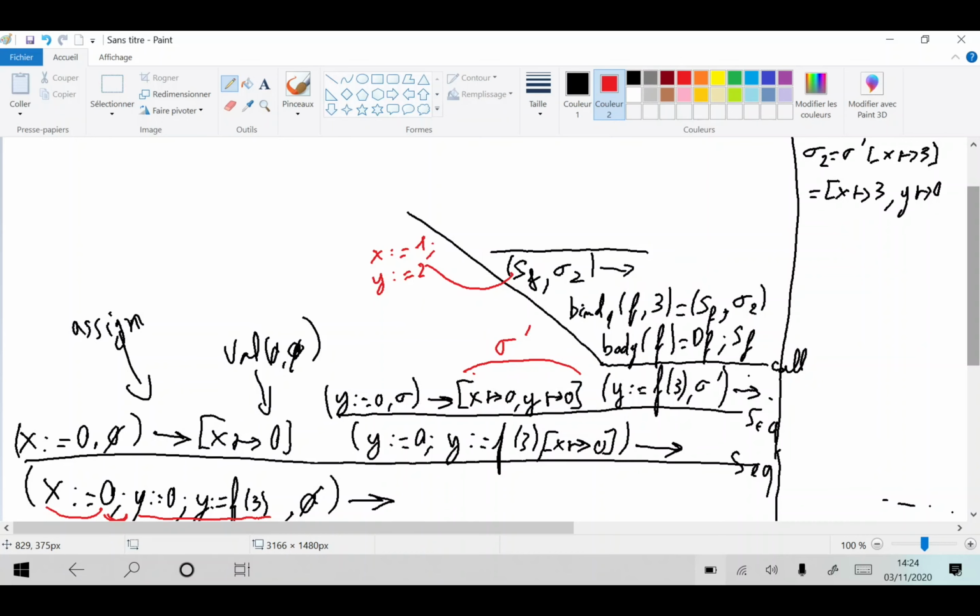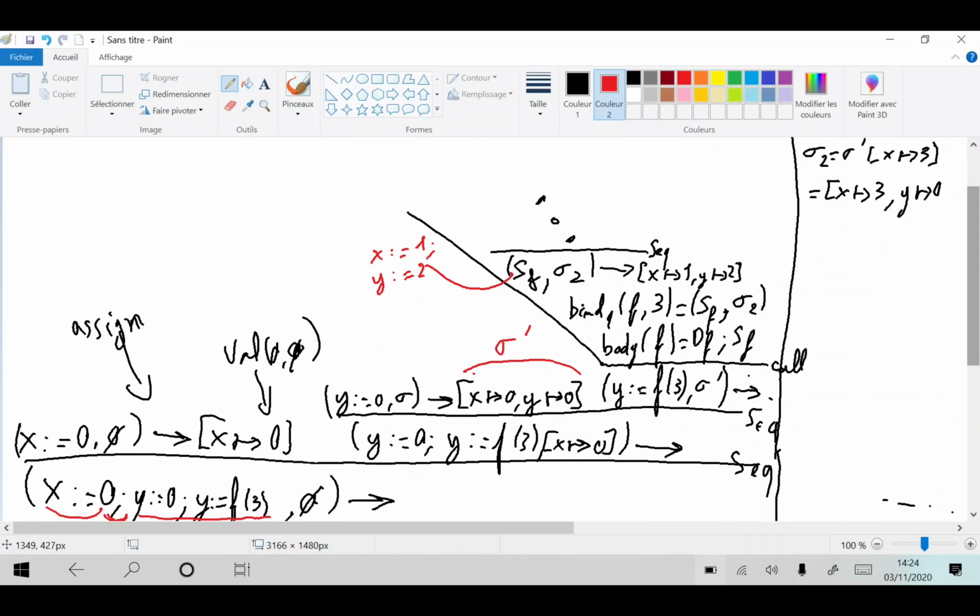It's easy to see that the evaluation of this is a sequence. So here we use a sequence, and it's very similar to before. I will omit this here, and I'll obtain the new store: x is mapped to 1, y is mapped to 2.